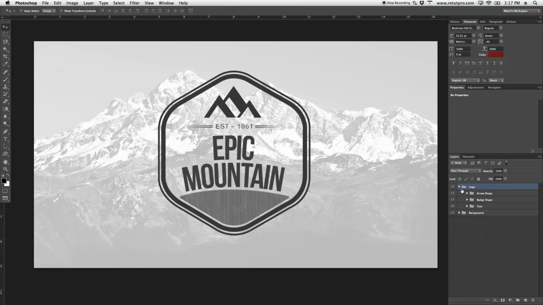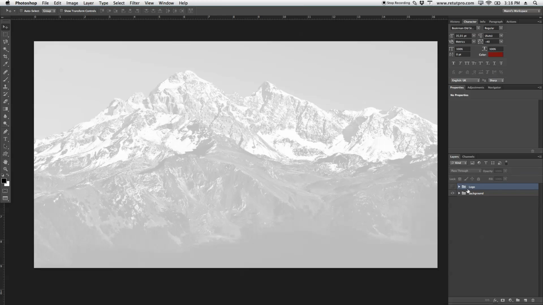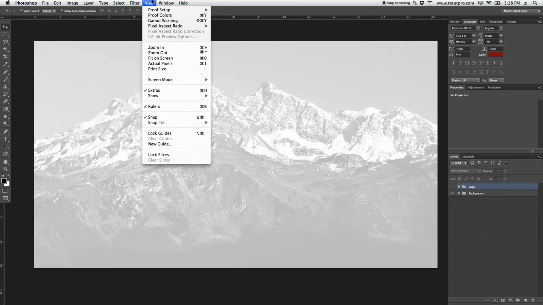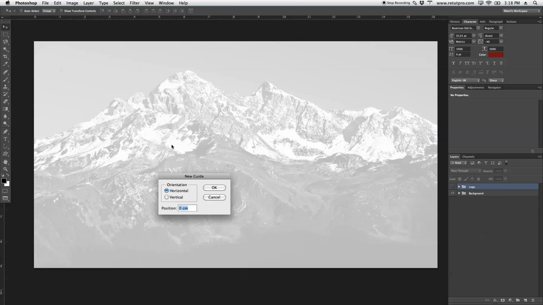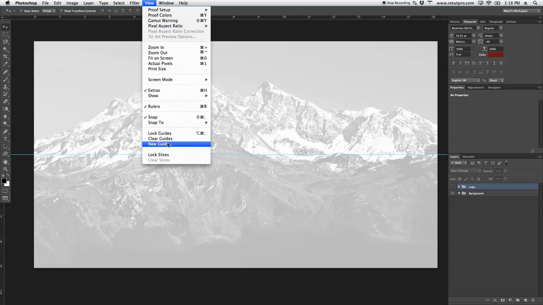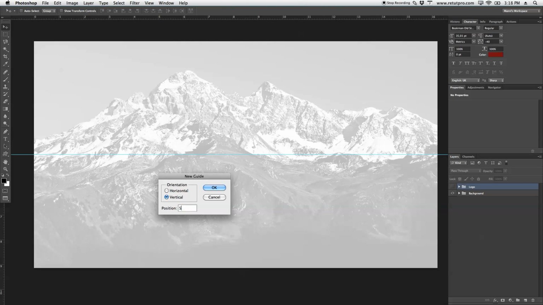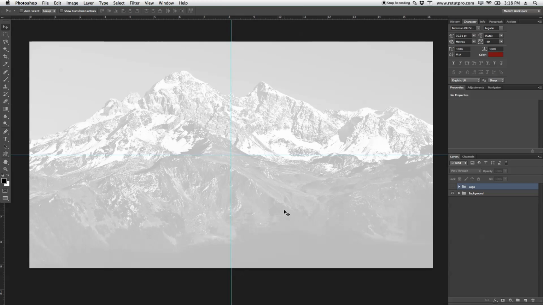Okay, so let's get right into it. First of all, I'm going to turn off the logo, keep the background, and as usual start with View, New Guide, horizontally 50% please, so we can find the center of our canvas. And again, a new guide, vertical as well. Now, if you're completely new to this, please also have a look on the channel. I've created a few tutorials teaching people how to get to this stage, so it's not always the same process. Okay, so I've done the center point.